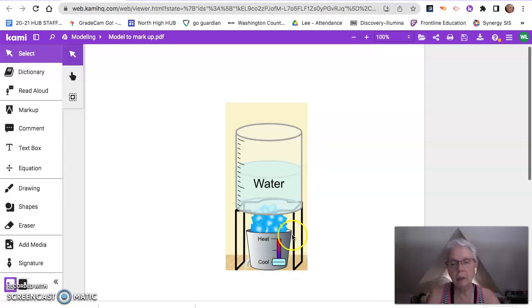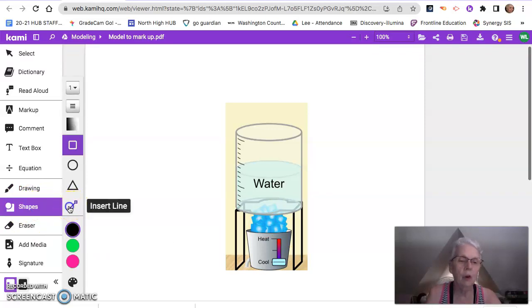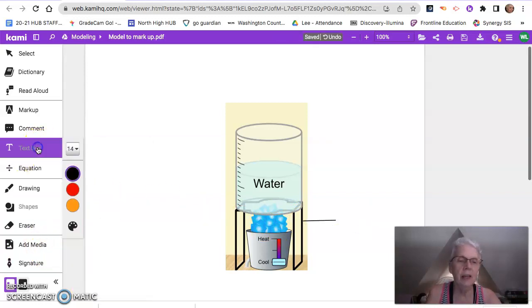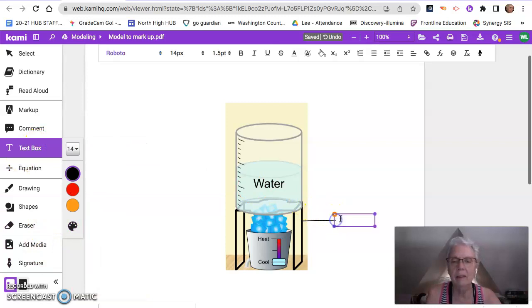So like one of the components is a stand. So you'll want to probably draw a line from the stand, and then you'll probably want to use a text box, and you're going to put the word stand there. So you're going to do this for everything that's on here. So you're going to do all the different components.